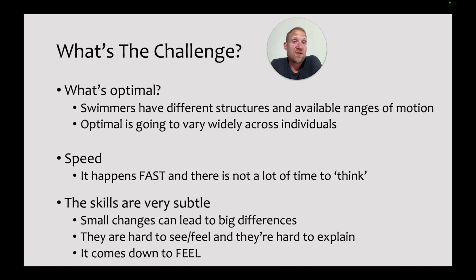Well, the first challenge is what's optimal. As we just saw, two really good underwater kickers have different amplitudes, have different ranges of motion, and so how do we know which one's going to be better? Swimmers have different structures, they have different joint ranges of motion, and that's going to really dictate how much amplitude they should use in order to have the most speed, in order to minimize resistance and maximize propulsion. So optimal is going to vary pretty widely across individuals, and again, how do you know what's going to be best for each one person?